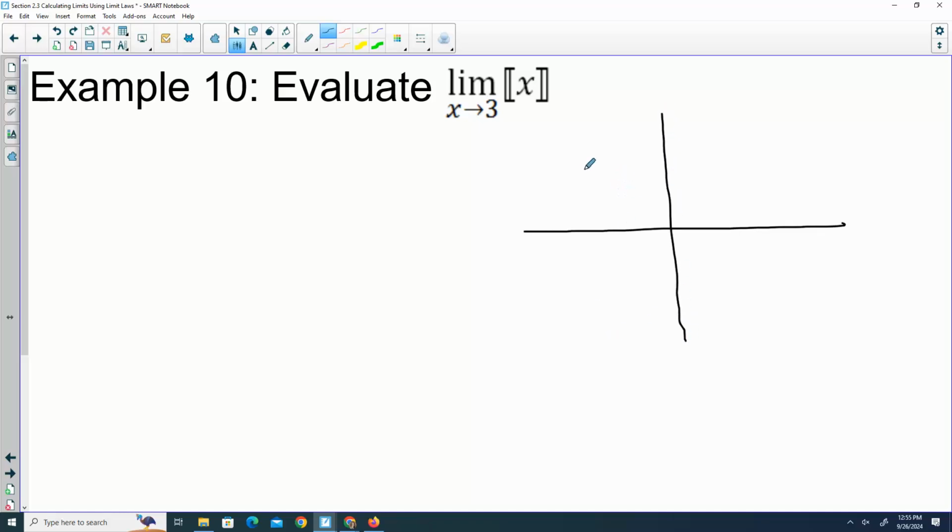The greatest integer function, remember, says whatever you put in, you only get out an integer. So if I put in 0, I get out 0. But if I put in a half, I can't get 1/2 out, and you can't get anything bigger than what you put in. So if I put in a half, I'm still getting out 0. If I put in 0.9, I'm still getting out 0. But when I put in 1, what do we get out? One. So remember, we're down here all the way to 1, so that's an open circle. Then we jump up, and from 1 to 2, we'd be there.